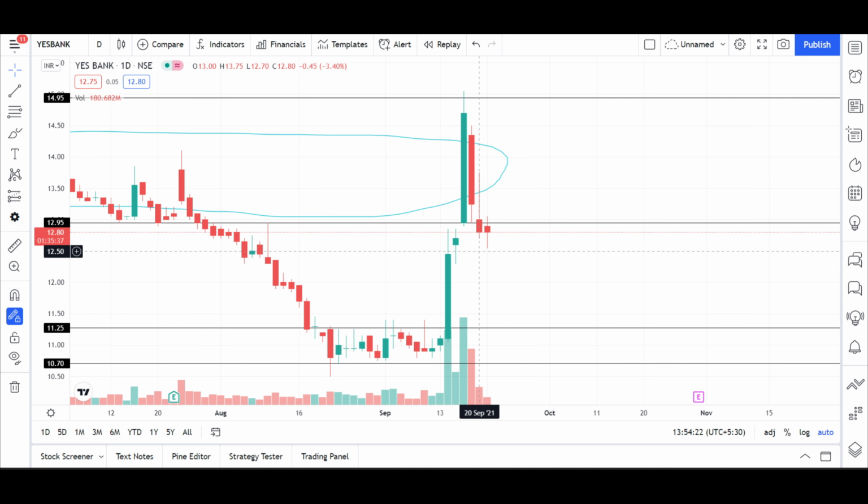But on 16 September, the stock opened gap up, hit another upper circuit and made a high of around 15. But I exited at 13.90. As I told you, it was consolidating in that area and it could have made an indecisive move. So that is where I decided to exit my position and booked a solid profit of around 10,500 rupees. The capital I used was around 47,000. Not that big of a capital, but I used that much.